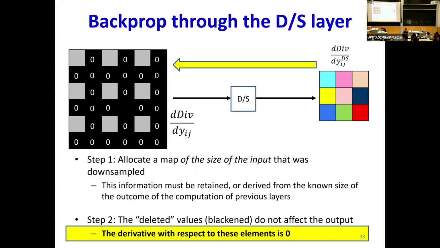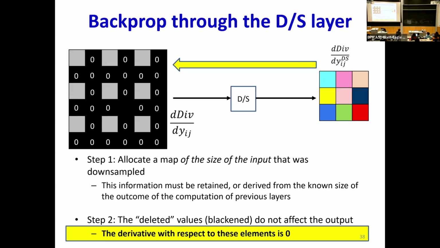The output by itself doesn't have that information. Whereas in most other operations, when you don't have any kind of resampling, when you look at the output, you know pretty much exactly where in the input it came from. But for downsampling operations, you have this craziness that you do not know whether you've lost things at the boundary, and if you did, you don't know which side you lost it on. This information has to be retained as part of the downsampling operation itself, or it has to be inferred, right?